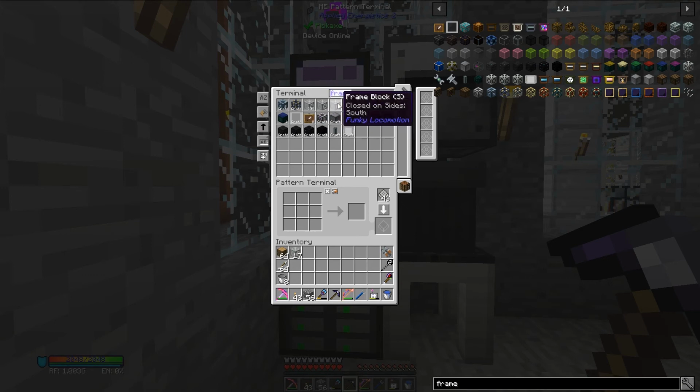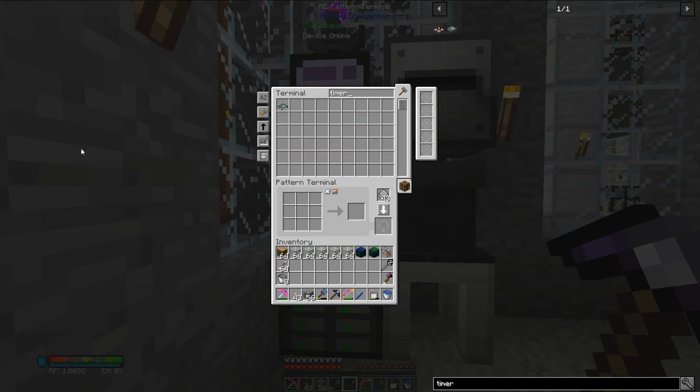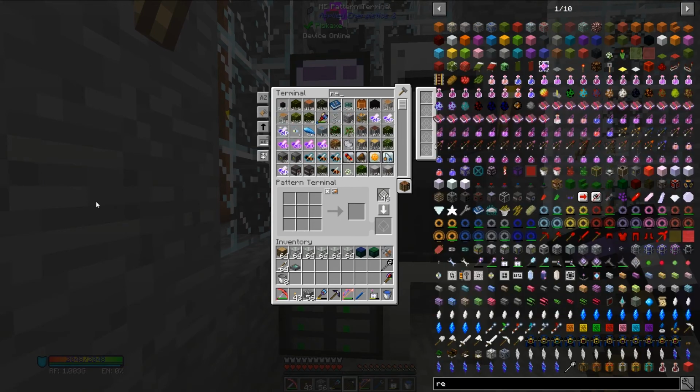So first off, we're going to be using Funky Locomotion and Actually Additions to make this mechanism. So first off, let's get a bunch of stuff that I know we're going to need. Let's grab a timer. I'm not sure if I'm actually going to use a timer or not, but we can go ahead and grab one. We probably will.